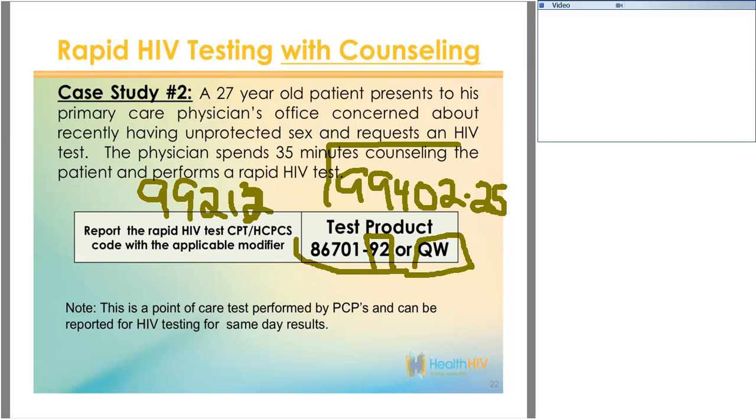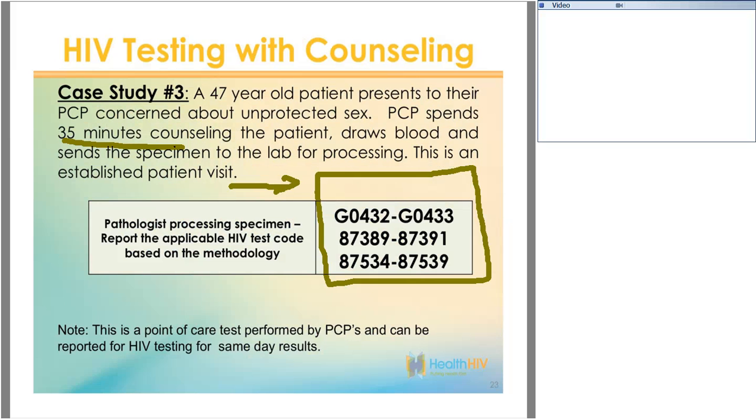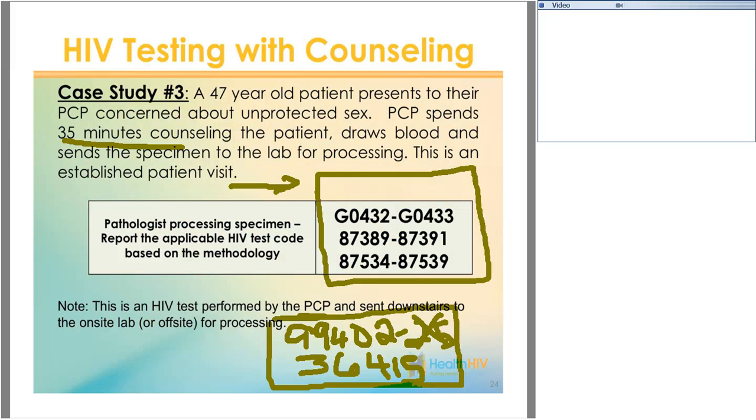There's another question. What about the venipuncture code? Could the clinic charge this code if the lab processes it? The answer is yes. If you are a facility that has a lab on site, but the hospital bills for those services, then you as the provider doing the HIV testing and counseling would report 99402 with 36415. The 36415 is for the venipuncture. And if you live in a state where counseling codes are not reimbursed, then you would bill 99212.